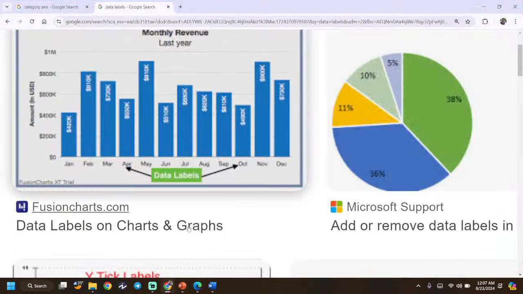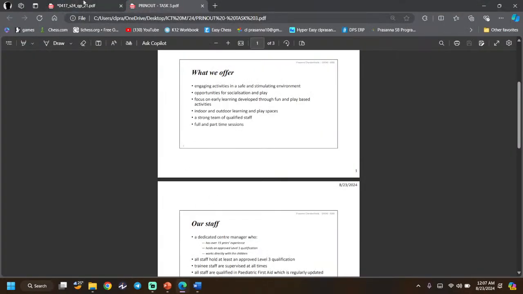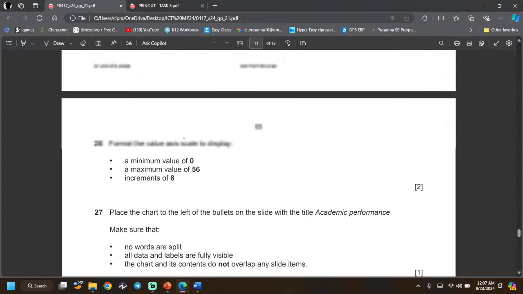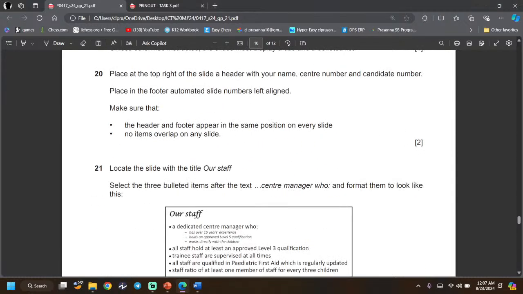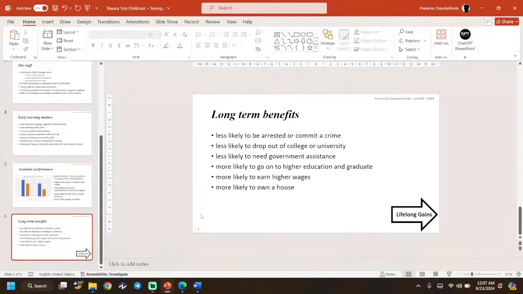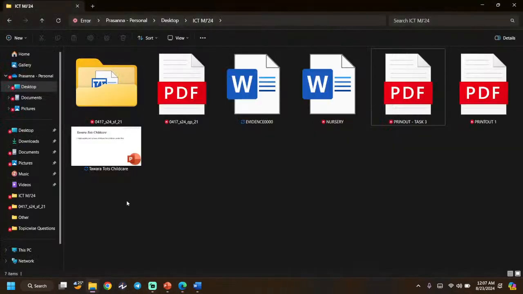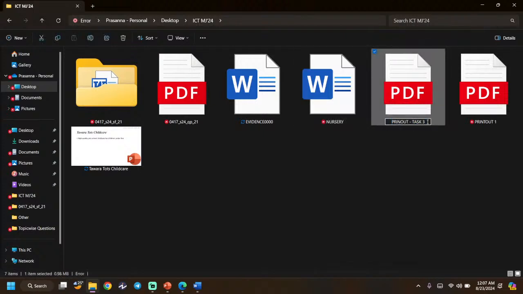Let's see if we missed any evidence document. Okay, let's close that. Were we supposed to put anything else in evidence? So put this in your evidence document, and that is all. Yeah, so nothing else. So once we are done with that, we can then proceed on to do task 5. Okay, it was actually task 4, not 5. 4, I think. Yeah, so rename task 4. My bad, my bad.